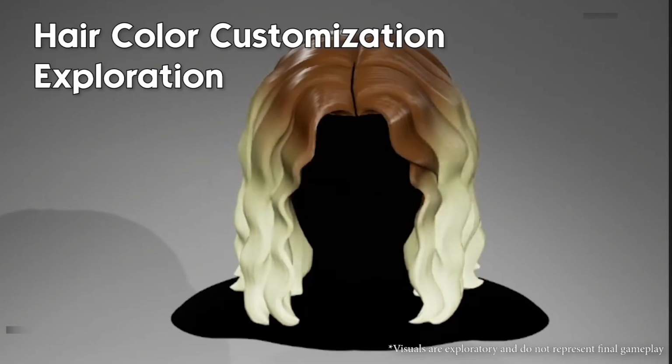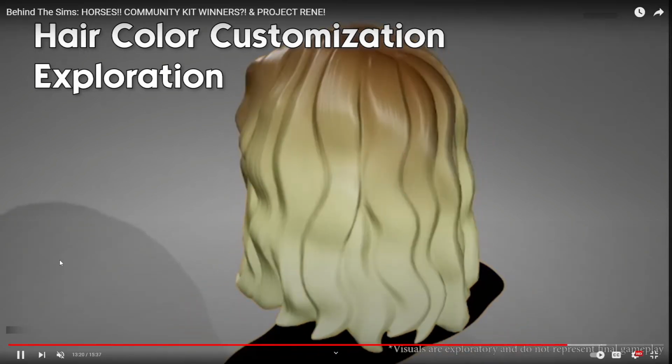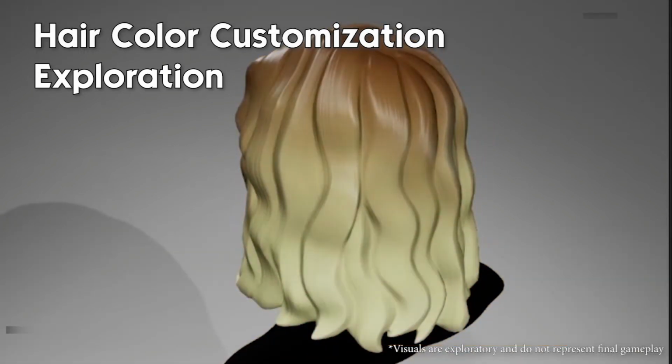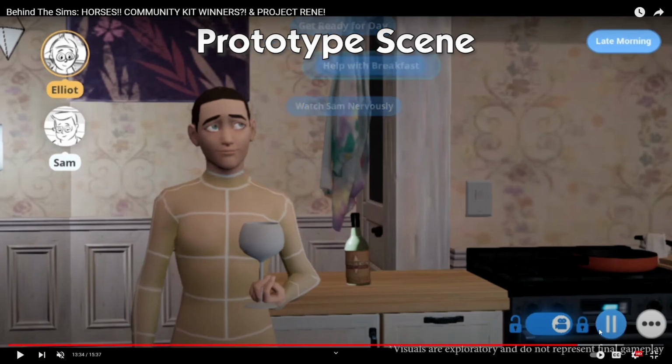Okay, and then color, hair, customization, exploration. So you can see there's, I'm so happy. You guys, I'm so happy. But this is what I miss from The Sims 3. They have roots. It's gradual. We can make ombres. We can probably make streaks and everything. It's chill. Okay, and then, wait, let's go back.